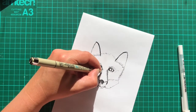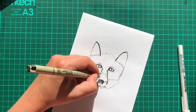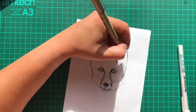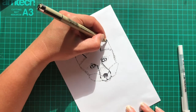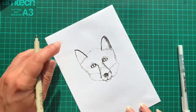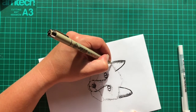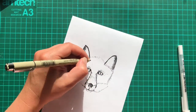Moving into the next stage of adding in texture to the drawing is again something that is very much experimental for me just now, particularly with using ink. If I was using pencil, I would find it easy to do some shading, particularly down the sides of the nose where there is quite a distinct black line of fur. But with the pen, I was trying to put in the shading without taking it too far, going overboard and just ending up with lots and lots of really dark black lines, which was going to take away from the contrast of the rest of the drawing.